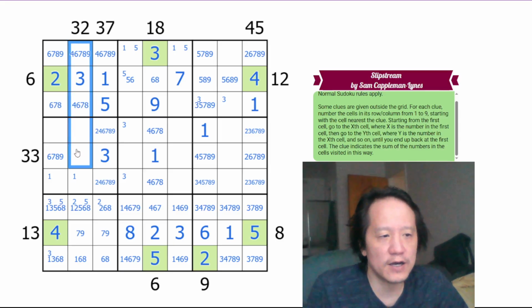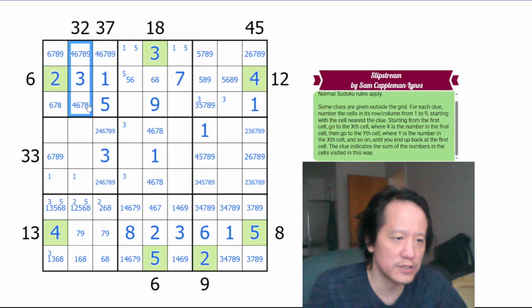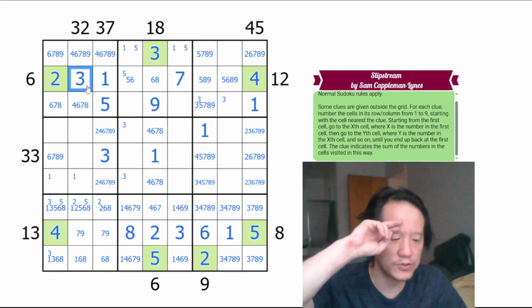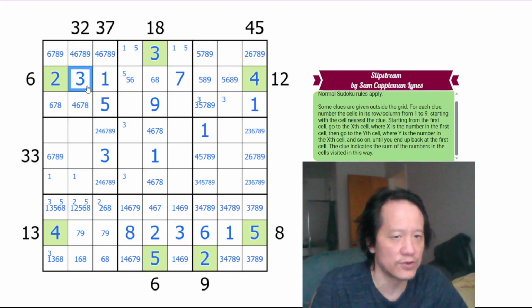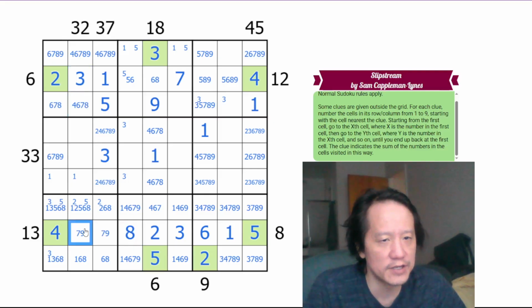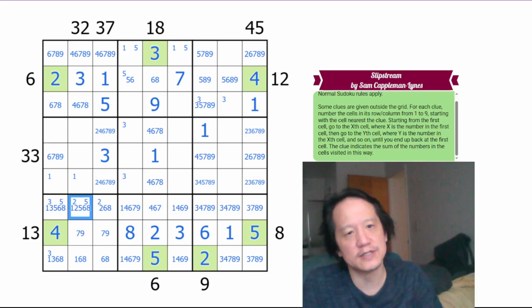So if we have a 3, it has to be part of a cycle with 2 no matter what, right? Because the second digit in this column is a 3. So 2 always has to be in the same set as the third one. And if we try to have 2, 3, and 8, this doesn't have 2, 3, or 8 here. So it can't be part of that cycle. So therefore, we know it's 6 and 7 that's not in this set.